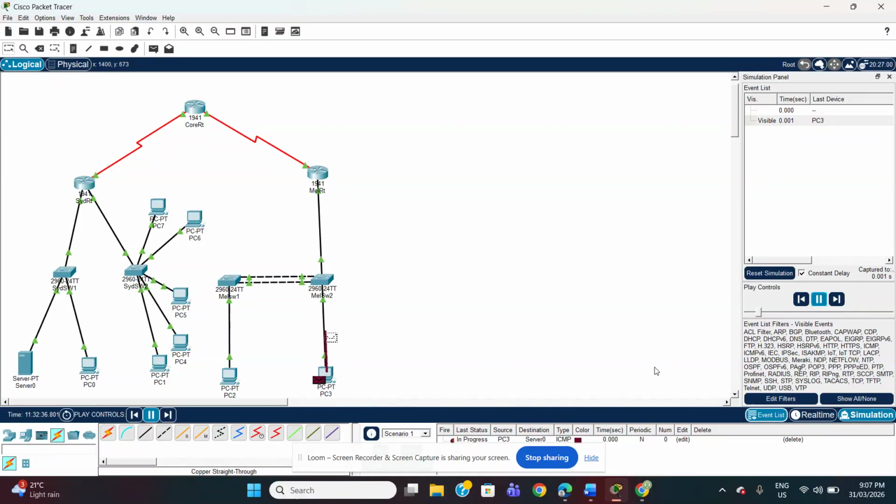As you can see, it's able to reach the Melbourne switch. Should also be able to reach the Melbourne router. There you go. And it kills the packet here because we set up the ACLs here. I'm also gonna run another simulation from here to the server. Should be able to ping it.